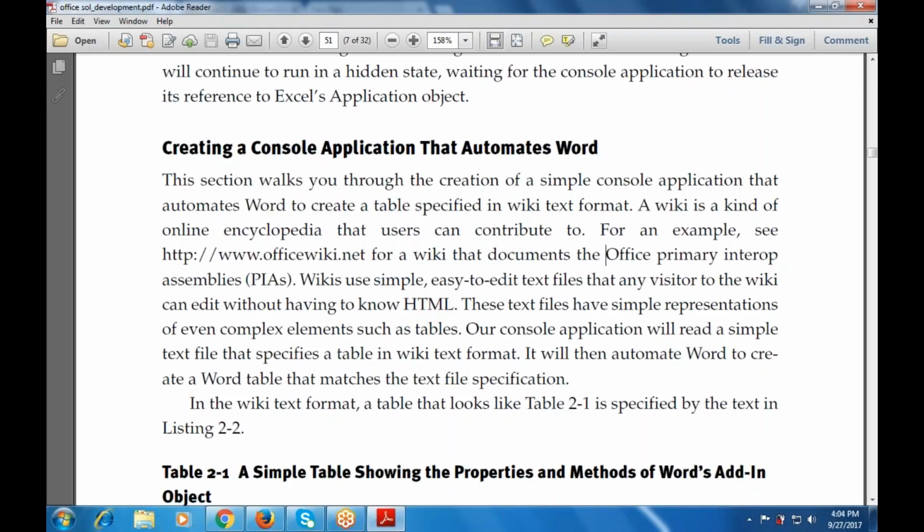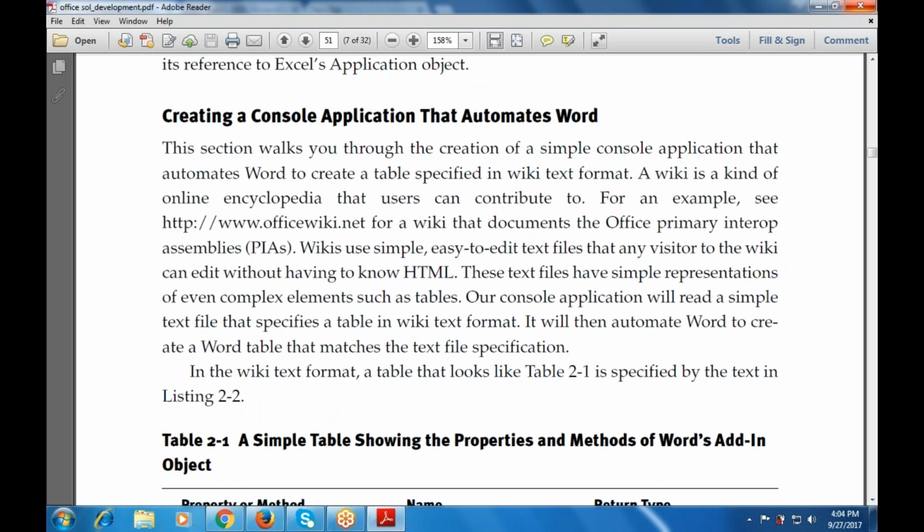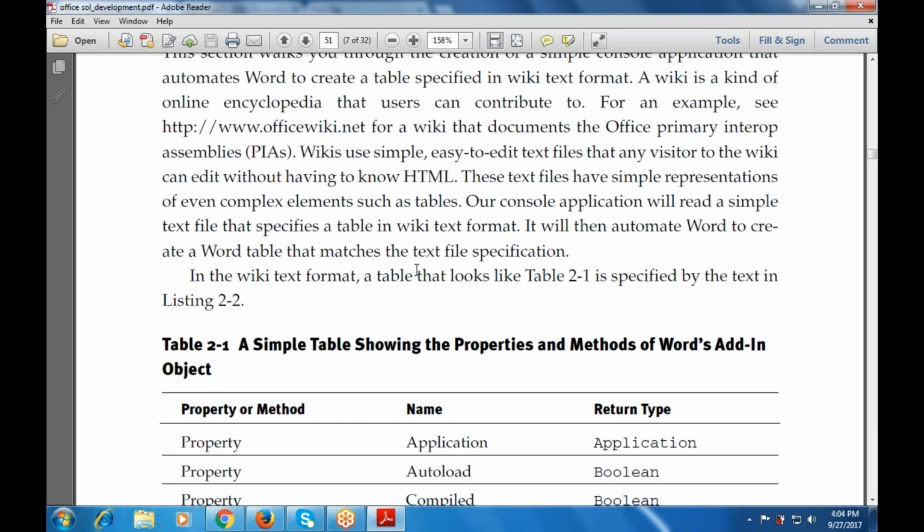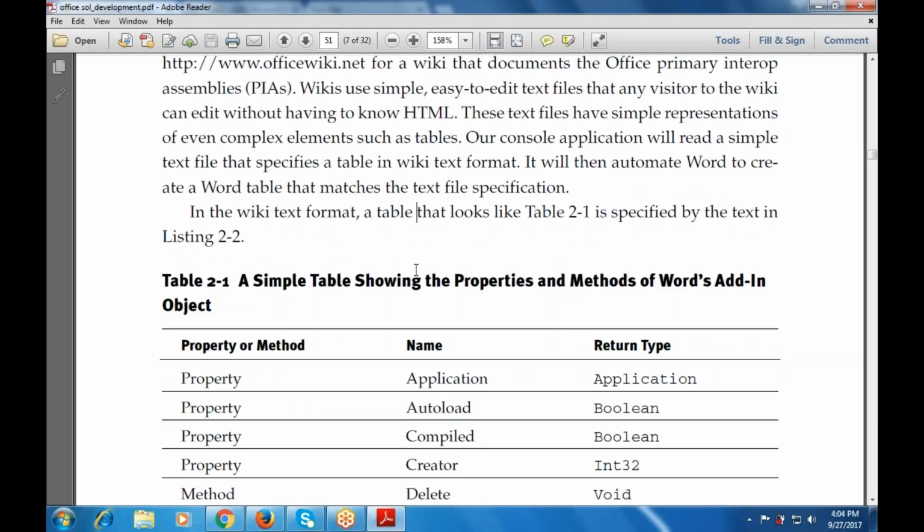These are files that we can edit without knowing HTML. The text files have a simple representation of even complex elements such as a table, and our console application will read a simple text file that specifies a table in the wiki text format, which will then automate Word to create a Word table that matches the text file specification.